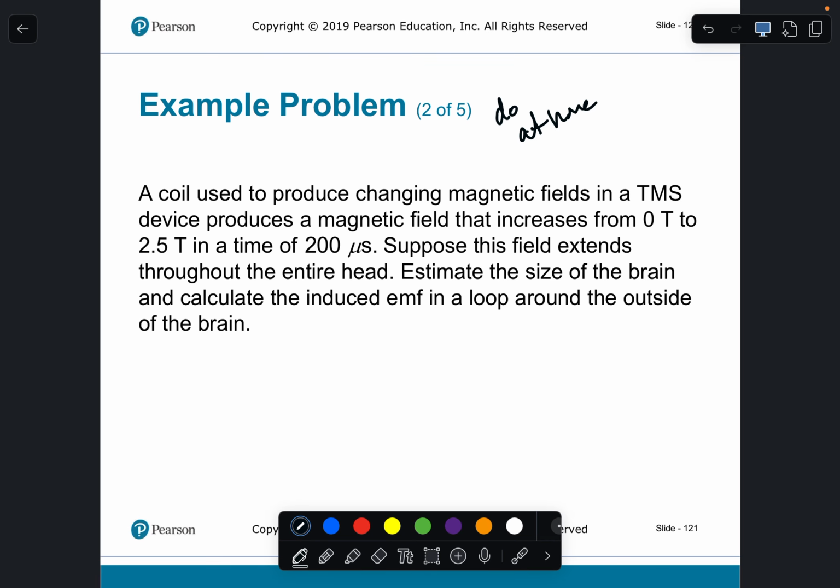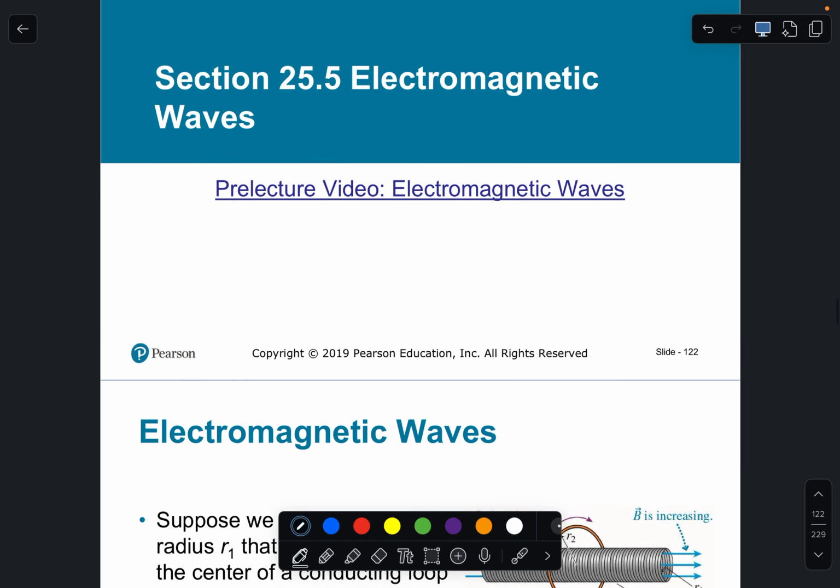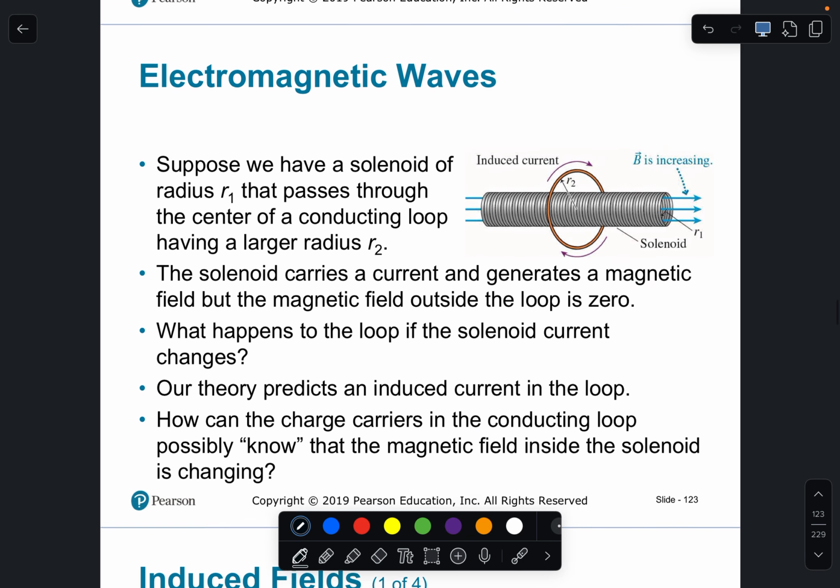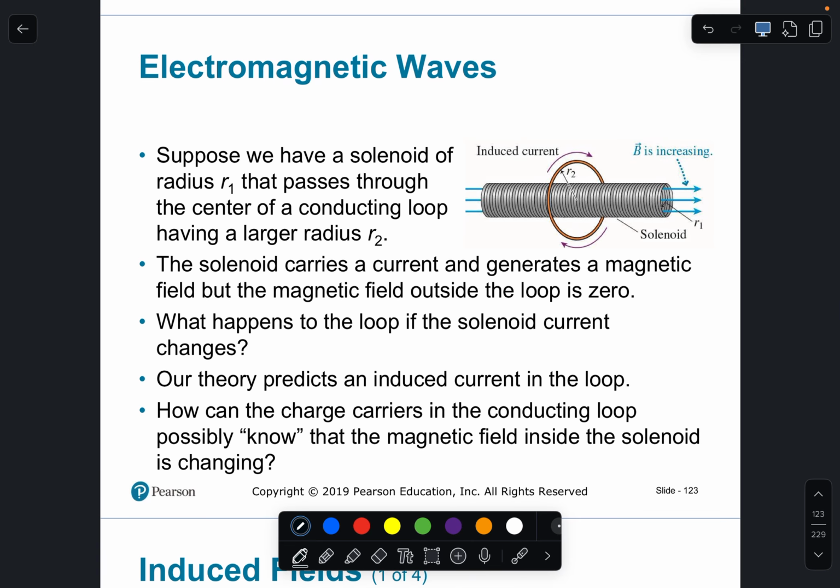So now we don't have much time, but we can talk about it next class. We're going to talk about electromagnetic waves, okay? Let me give you the punchline here. Let's back up a little bit. You know that an EMF is a voltage, right? And a voltage is related to an electric field, right? A voltage is created when there is an electric field that is pushing. You have separation of charges, which creates a voltage, and your electric field points from positive to negative. So think of that EMF as an electric field.